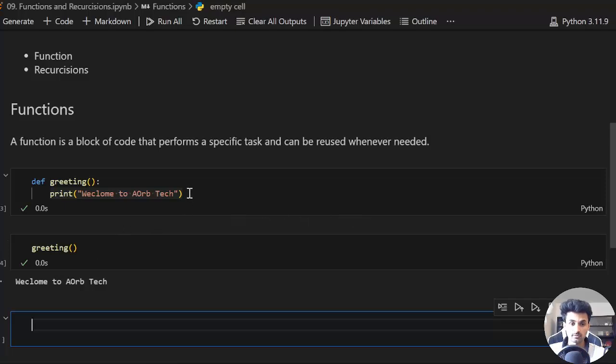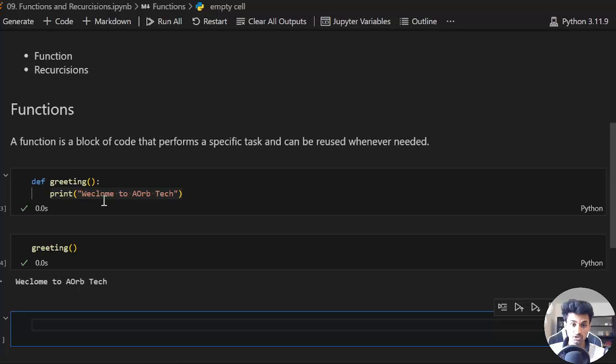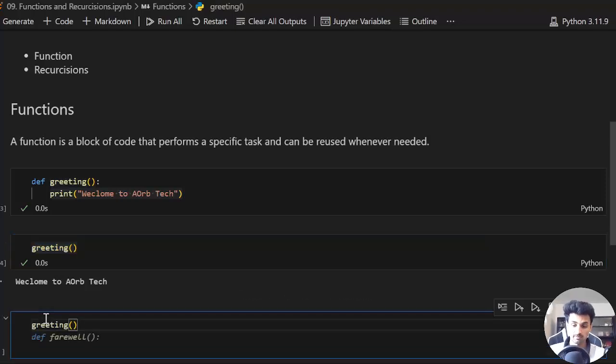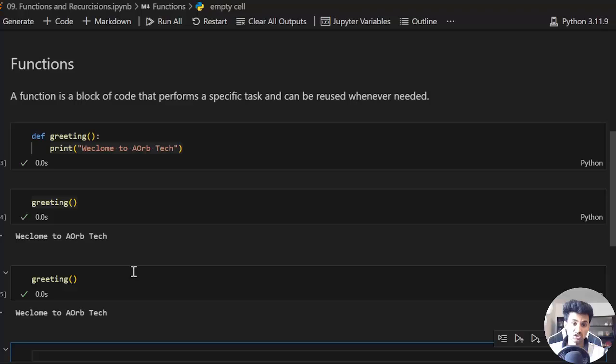Instead of repeating your lines every time and getting the output, you just write your instruction inside the function and just recall the name of the function. It will return your results. Let's say that I want to call it another time, and welcome to UpTech. So fantastic. This is how the function works.